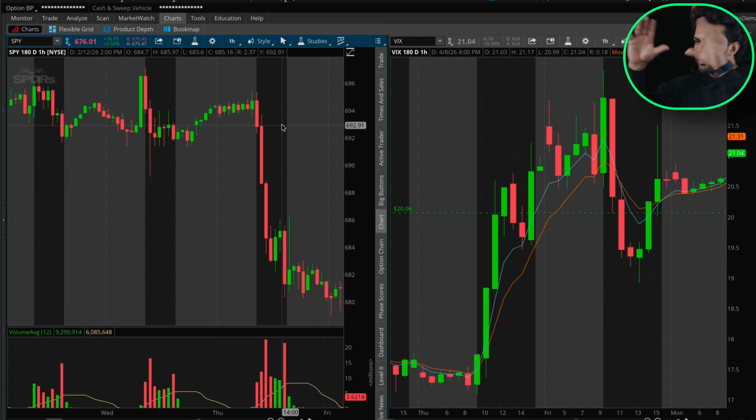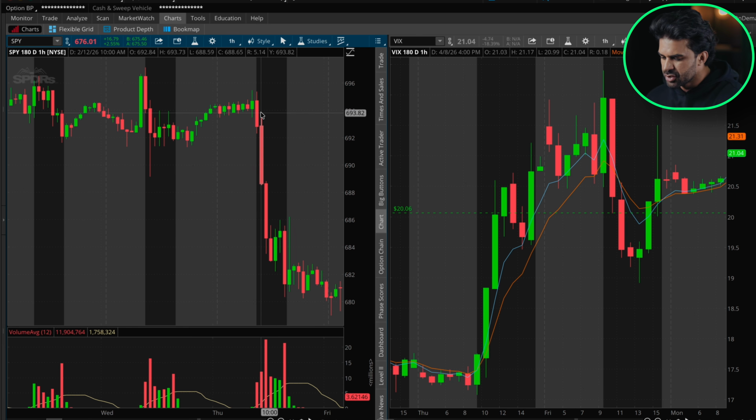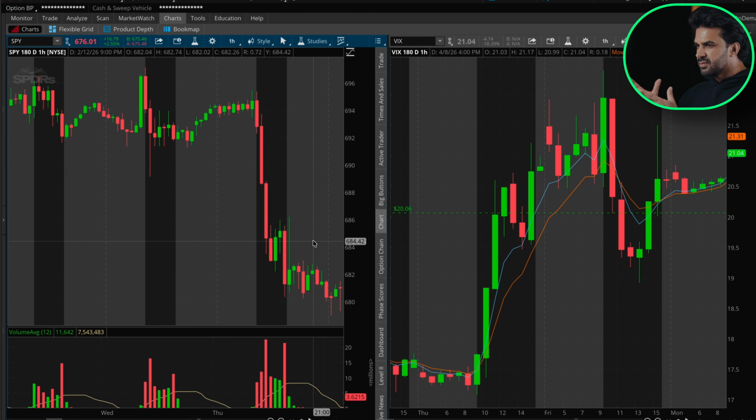Let's just say we're taking into account everything you've known about options, which is for every dollar move, you make 20 cents or 30 cents or 40 cents, depending on your strike selection, all right? You go from 694, you take a short position all the way to 686. So let's say, theoretically speaking, you make $3 on those contracts. So you get in at $2, you close that contract at $5, right? Theoretically, when the stock price moves, based on that calculation, you should make around the same amount. Now, my numbers might be off. I'm just using this as an example. So don't hold me down. 50 cents might be not that much, but we're just going to use that as an example of how this really impacts our position.